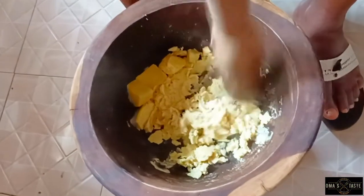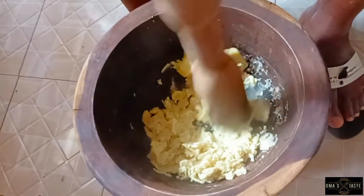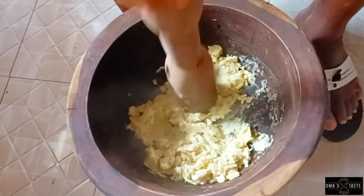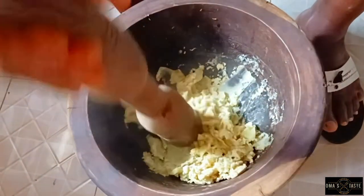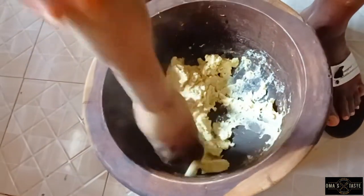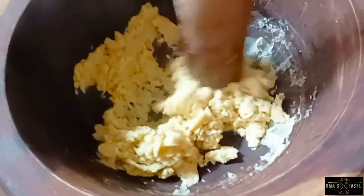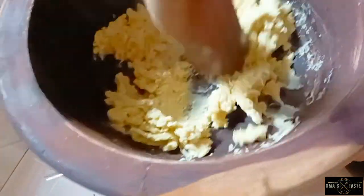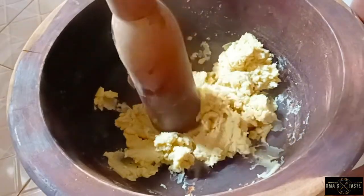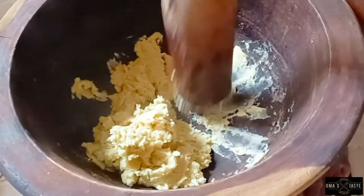So here she's pounding the yam that is already cooked. She's going to pound it until it's soft. Now it's all well pounded.